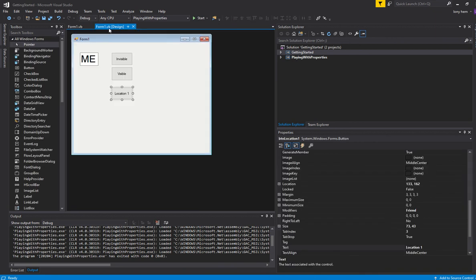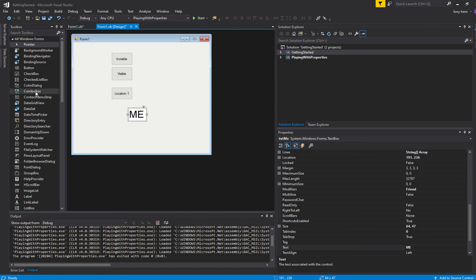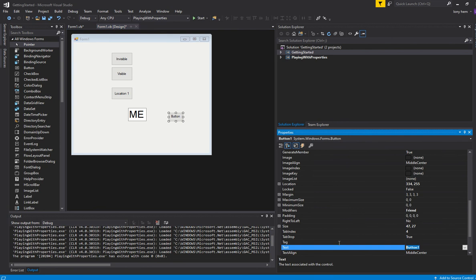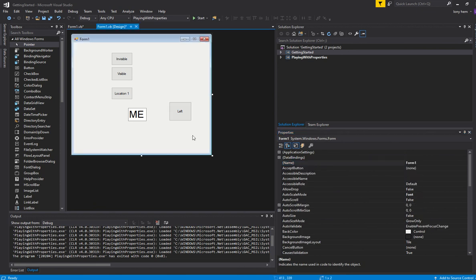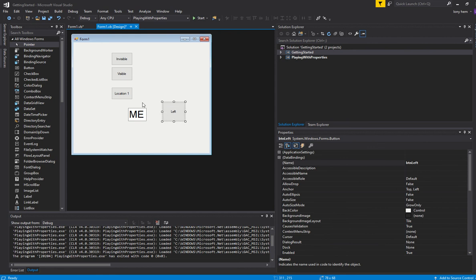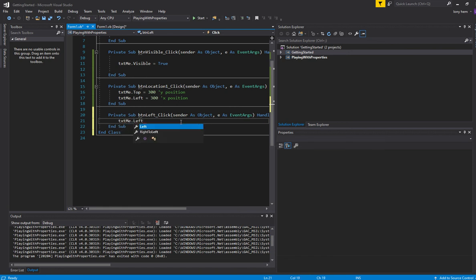All right, now let's make this go left slowly, like a little game. I might just position that there and put another button called left. Actually, that's not the name. I'm just gonna go left, and I'm gonna call this BTN left. When I click on this, it will go left. So all I need to do is do an increment on the left property. Double click, txtme.left, and I'll do an increment. txtme.left plus the speed at which I want to travel, maybe 3 pixels per. So it'll add 3 pixels and go to the right. It's weird, left, but you're going to the right.